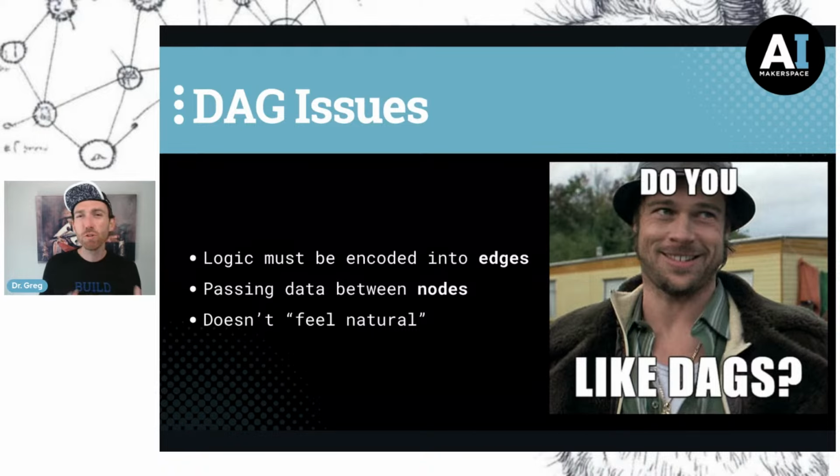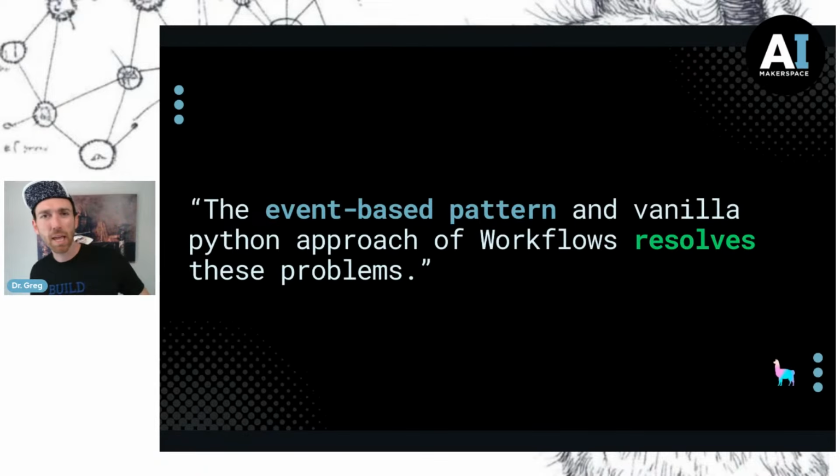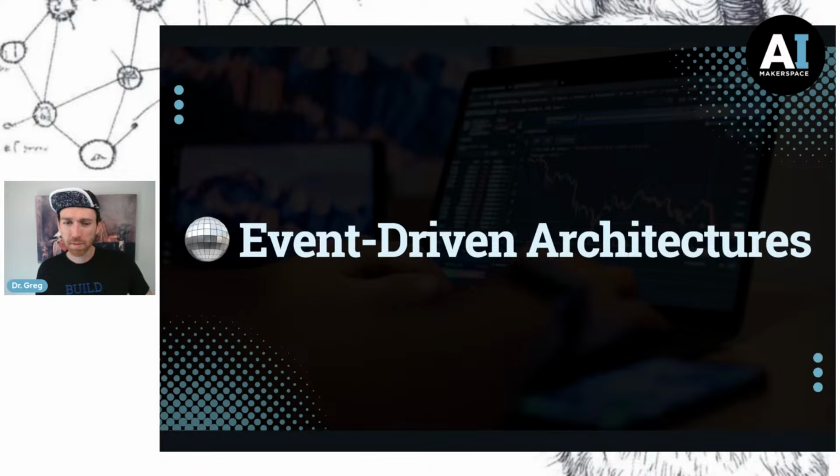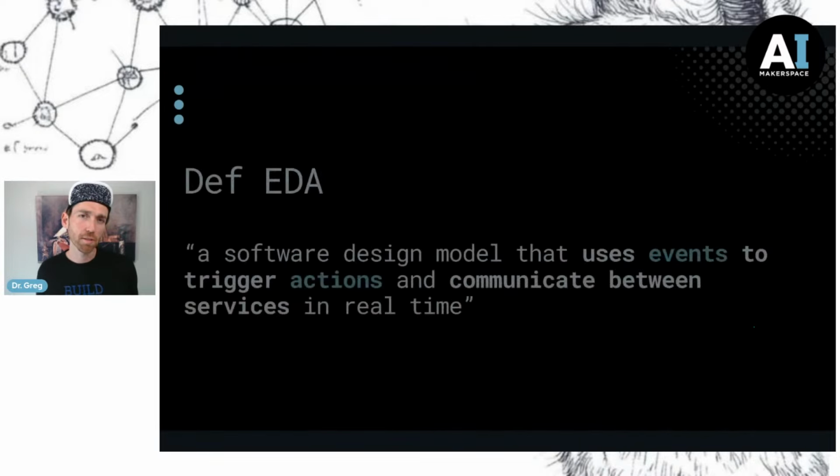And then anecdotally, LlamaIndex users told them that DAGs just didn't really feel natural for developing these types of applications. So here we are, and we're getting this event-based pattern, as well as this sort of, quote, vanilla Python approach of workflows to resolve these problems of DAGs. And so the event-driven architecture, this idea, it's not new. It's quite old in software development, actually.